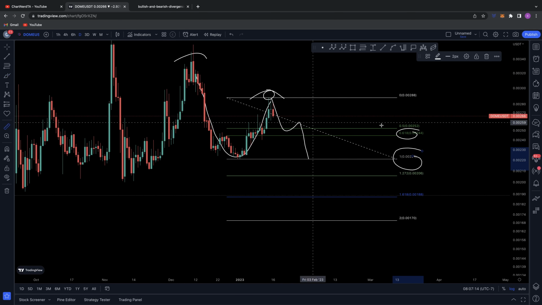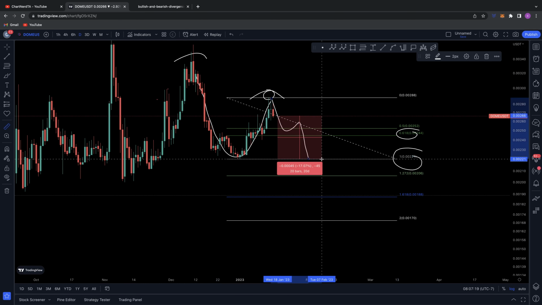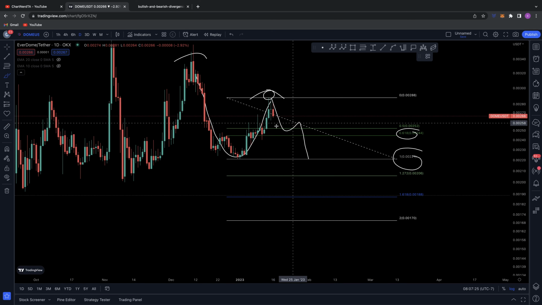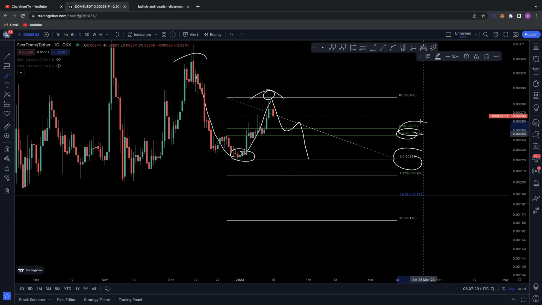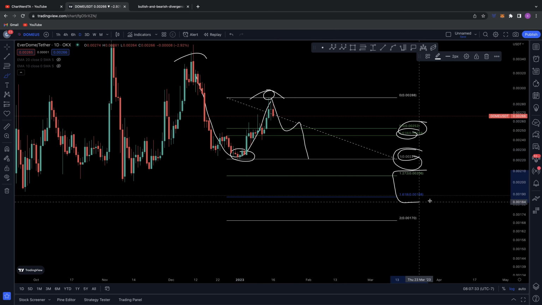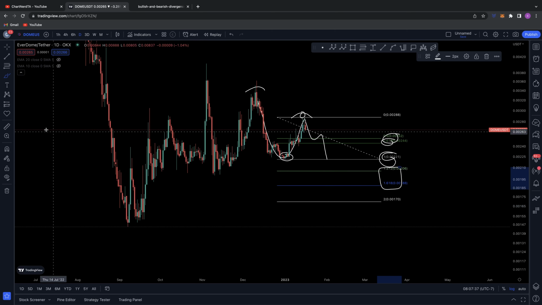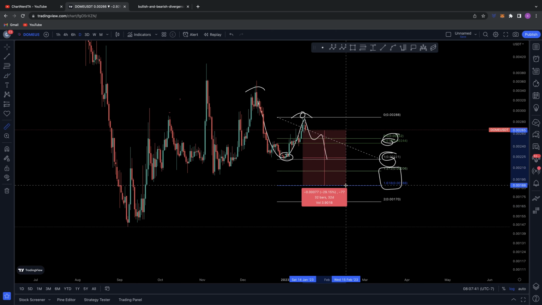If we were to lose the 0.50 and 0.618 and put in a bit of a bigger retracement, that would offer a 17% short opportunity back down to support. Again, it's a big if, and it's what we can look for, but if this low is lost, as well as losing this 0.50 and this 1 fib, my targets would be a minimum of the 1.272 to the 1.618, which would be an even larger correction, potentially of around 28 to 29%.